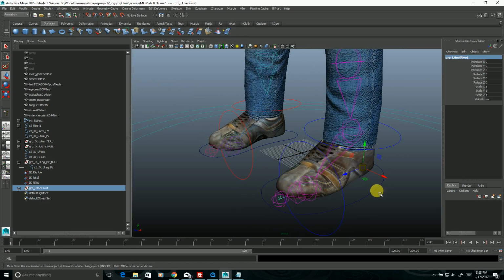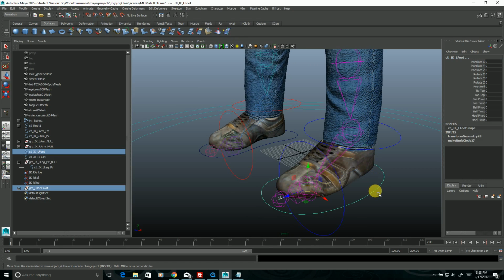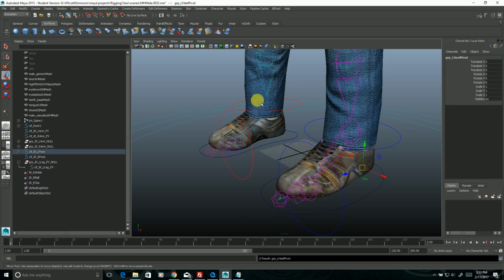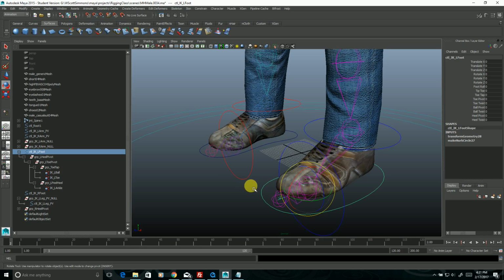Shift select Control L foot and hit P. And now that heel pivot group is the child of the foot control. Right, and repeat.